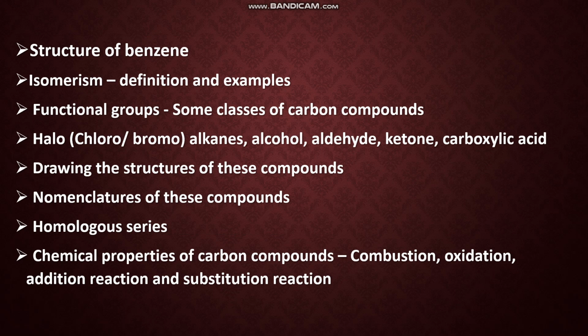Then we learned isomerism, its definition. What is isomerism and what are isomers? Isomers are carbon compounds or organic compounds having the same molecular formula but different structural formula or different structures. And we have learned their examples also. If an example is asked, along with the name, you have to draw the structures also.